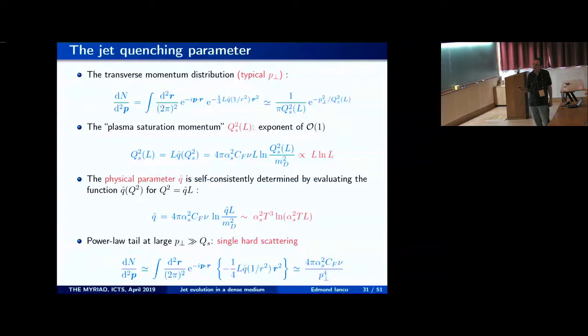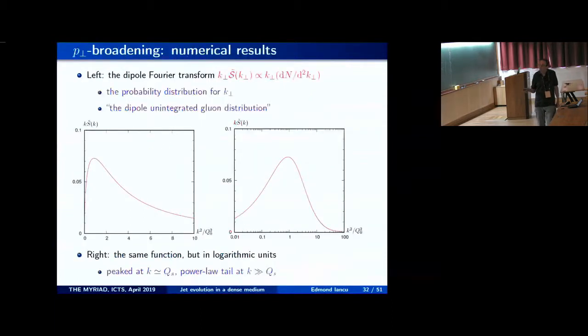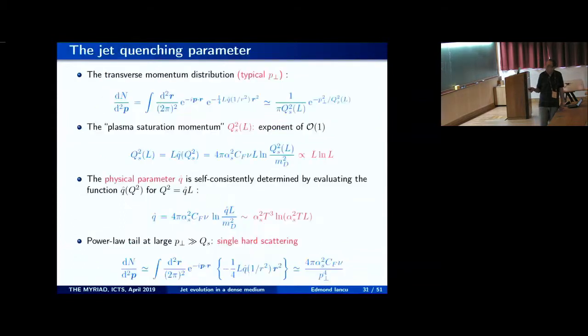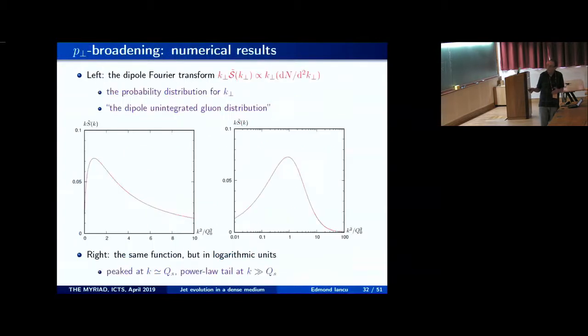The most interesting is the one called multiple scattering, in which you have many successive scatterings, which together give a transverse momentum broadening of the order of Q hat L, with Q hat given by this relation. And I'm also finishing precisely on time. This is precisely this distribution, which is this d by d2p computed exactly, so it contains this Gaussian at p of order QS, and it contains this tail at p much bigger than QS. These are numerical calculations. So, p perp times the distribution shows the Gaussian, and then a power law tail in regular units.